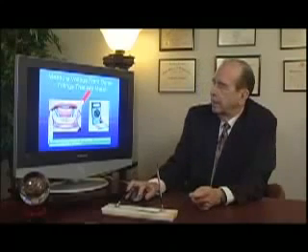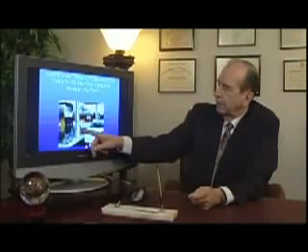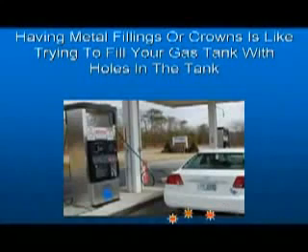If you have more than that, then you're leaking voltage. Oftentimes we see teeth that are leaking 100 and even 200 millivolts. If you have that much voltage leaking out of a tooth, then it's going to be like trying to fill up your gas tank in your car with a hole in the gas tank. You keep putting gas in the top, it keeps leaking out the bottom. And so it is with our teeth. If we have voltage leaking out our teeth, then it's generally very, very difficult to get the voltage back up to operating, and certainly back up to healing voltage in the circuit that is causing you to have chronic disease.